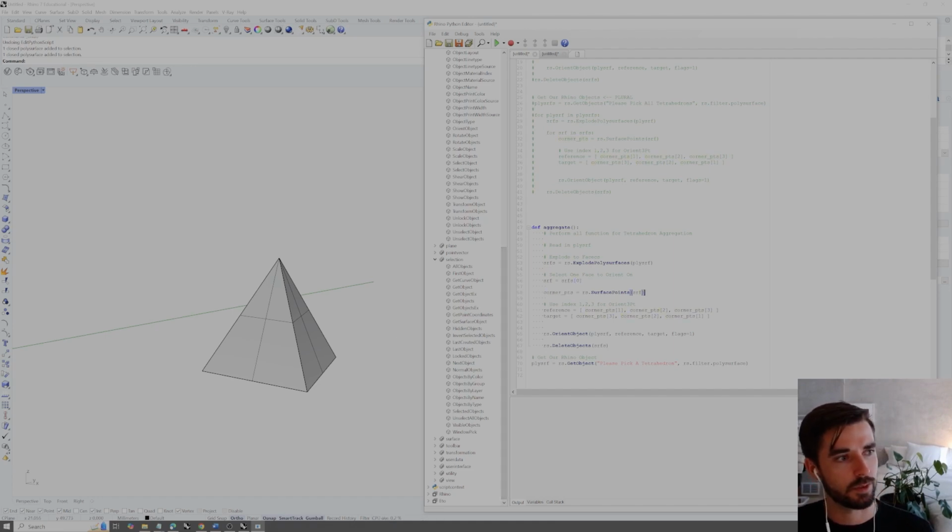Corner points is still going to be set as that, and we can still use our reference and target as the exact same values. And then we still have orient and then delete objects. So that should all be fine as well. Okay. And now we just need to call this function, aggregate.